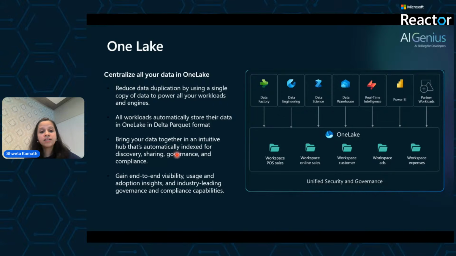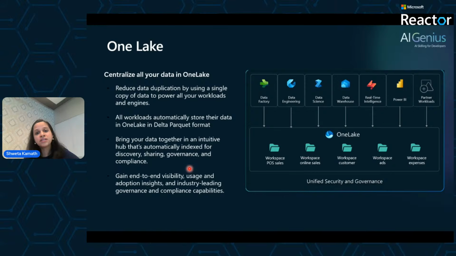Bring your data together in an intuitive hub that's automatically indexed for discovery, sharing, governance, and compliance. So, the people who have been working on traditional systems, on HDFS systems in the past years, will have an idea that to build such a system definitely takes months, years to build this ecosystem where you have sharing, you have governance, you have compliance. But we have now reached a stage where Fabric will provide you all these capabilities out of the box. You don't need to build something additional for governance. You don't need to build anything additional for compliance. They're all provided as services.